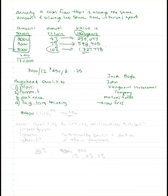But what if you took that $400, you invested it, you could earn 10% on it after 50 years, because this person was fairly young. What could that be worth? And the answer is $46,956. And for him, that $400, that's a fairly decent portion of his monthly income. But look what it can grow to, and look at how it can benefit you in the future. So try thinking long term. It's important.